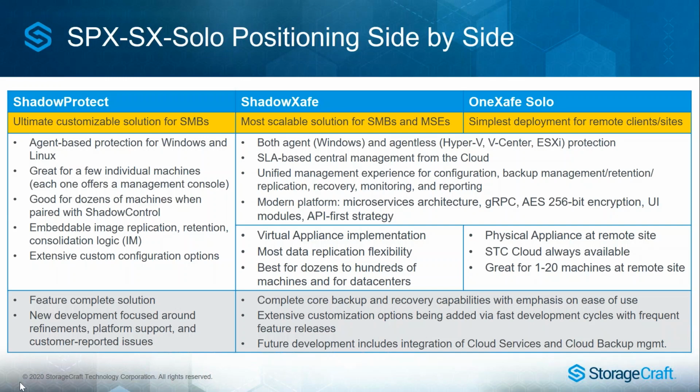Now, ShadowSafe and OneSafe Solo share a lot of common pieces, but there are some differences. If you were to distinguish, at the top, ShadowSafe provides the most scalable solution, both for the SMB and for the mid-sized enterprise, right? Because it's a 100% software-defined solution, it allows you some flexibility in how you implement things, where you replicate things, where you run those VMs, and you can beef up the host of those VMs to scale greatly, right? Or you can run it very thinly on a Windows 10 machine, for instance, running Hyper-V. And so it gives you all kinds of different layers of scalability.